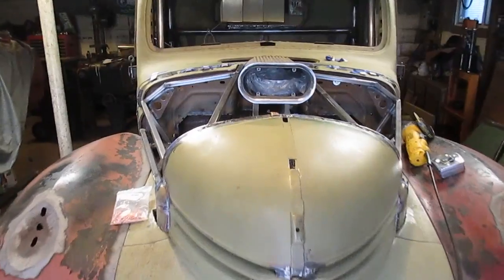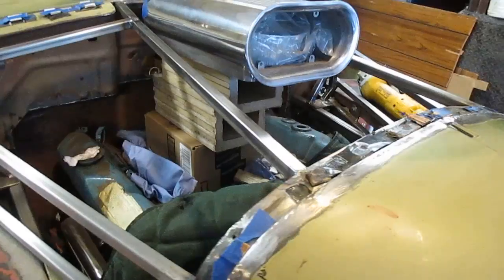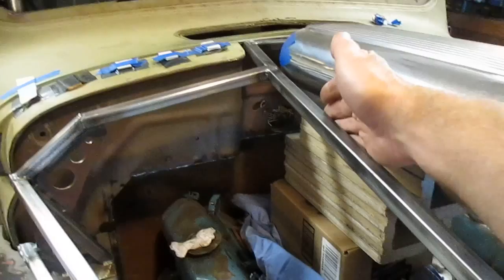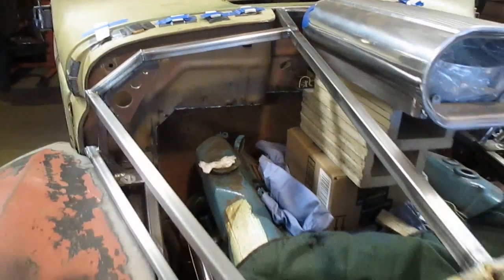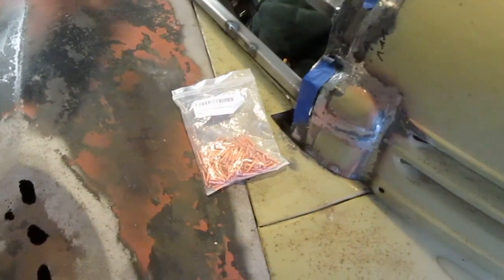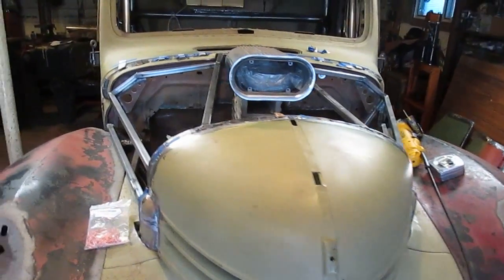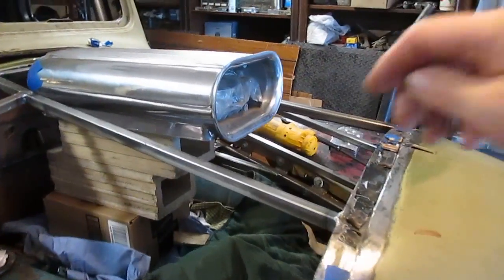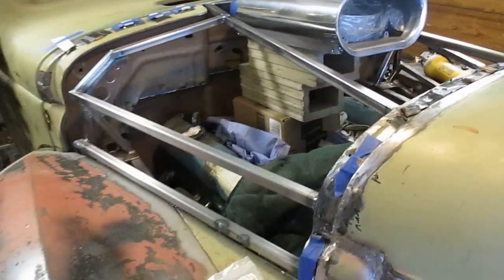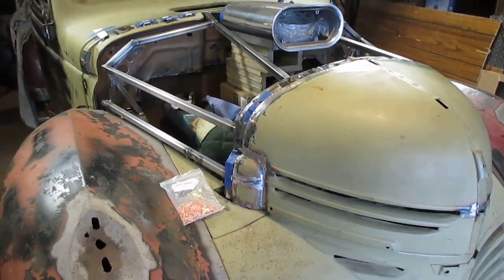Okay, so I'm working on the 46 Dodge again, and I added these pieces. It's made out of the 3/4 inch square thin wall tube, and that gives me a nice area to weld some flanges on the side of here. And then I'm going to take these studs right here, and I'm going to put those all over the hood and connect it in enough places that it doesn't flap around. I'll probably end up putting one more piece of tube in front right here, and that way I'll be boxed all the way around the whole entire scoop, and should be connected good so it doesn't flap around.